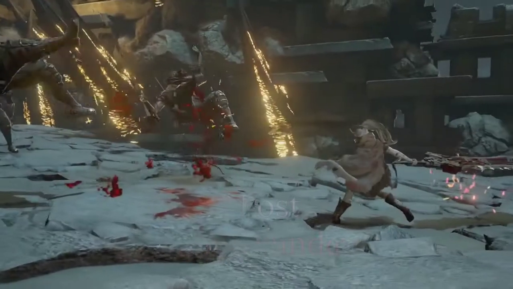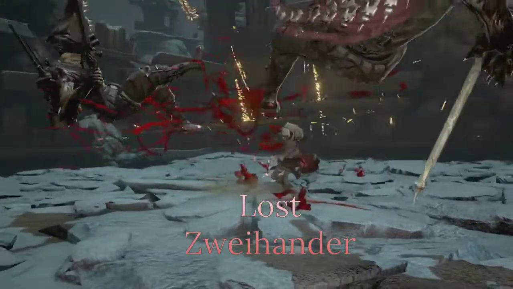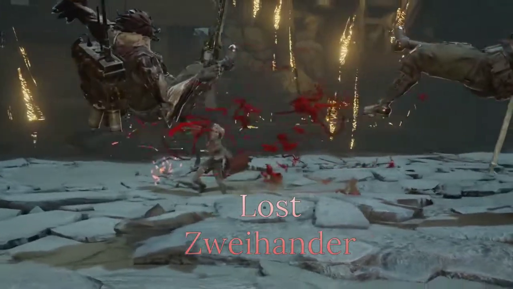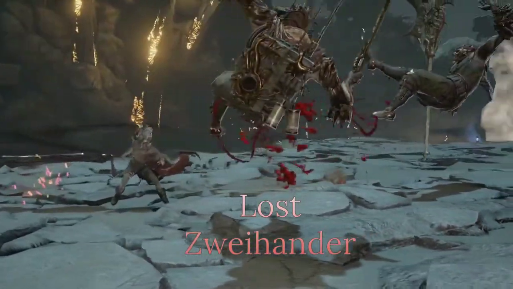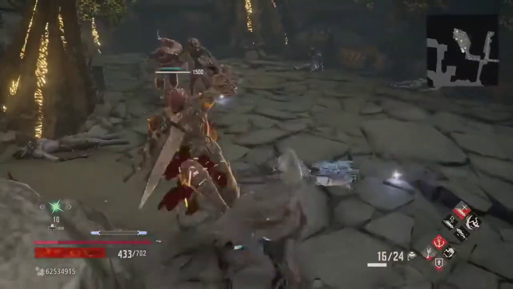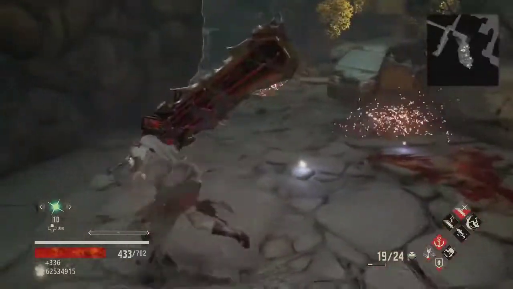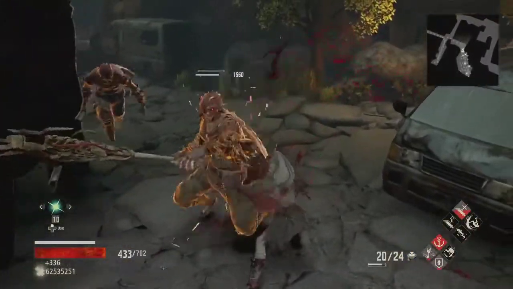The Lost Zweihander. Hands down, one of the rarest greatswords, and my absolute favorite, the Lost Zwei trades in some blocking capabilities and damage for an incredible moveset. As it is a standard Zweihander that's been corrupted by Miasma, it shares many of the same swings with the exception of the combo weak attack, but I'm getting ahead of myself.